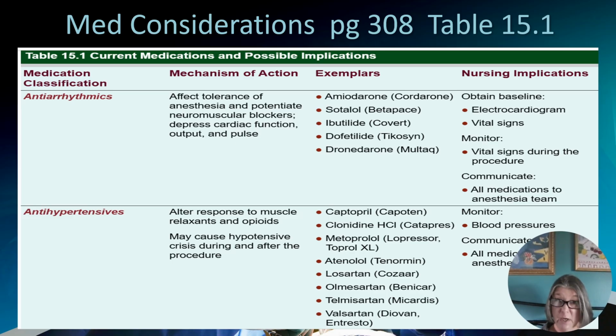Do we hold them? Antihypertensives in general are on a case-by-case basis, but we need to let anesthesia know. A lot of these things, if anything pops up unexpected while you're working pre-op, we are going to let the surgeon and the anesthesiologist know. We want them to have the heads up, and then ultimately it is their pay grade to make the decision whether or not we continue a surgery or hold surgery.